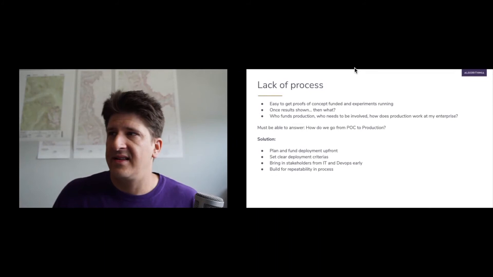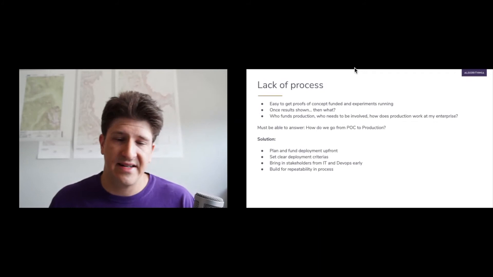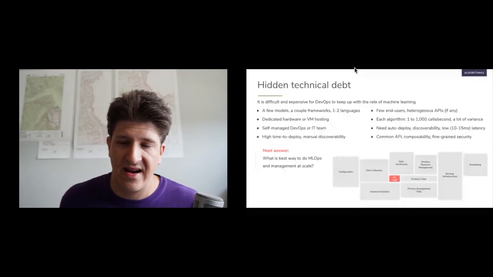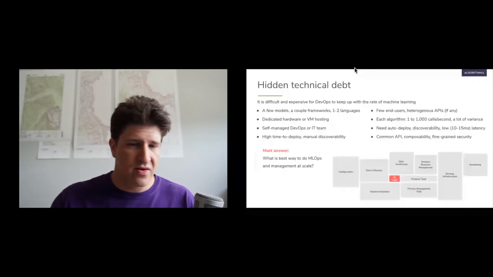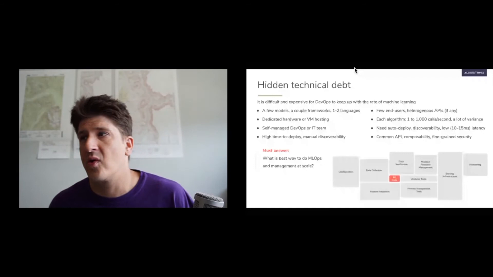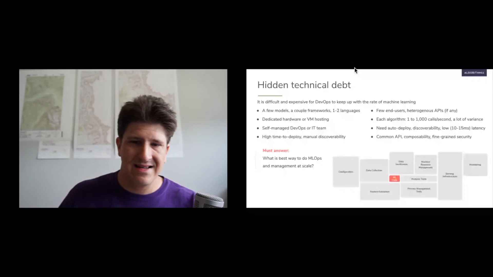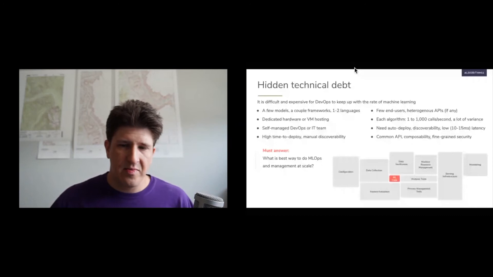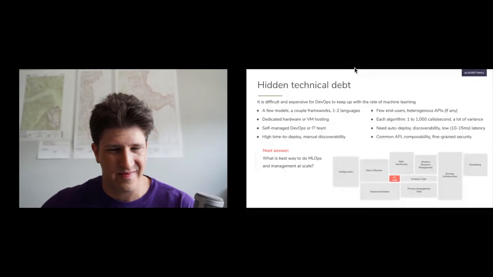Going back to the idea of it being a trap and there being hidden technical debt — it's not necessarily hard to get your first model into production. Make a VM image, make an AMI, add it to an auto-scaling group. One person can do that in an afternoon. But what happens when you have your next model? Do you create a new auto-scaling group and do a rolling deploy? What if you want to roll back a couple of versions? What happens when you add your second model and there's no consistency between them, or you add the second model but didn't update the scripts for the first one? These are the hidden technical debts that can catch up on you. Google wrote a really good paper on this specifically.